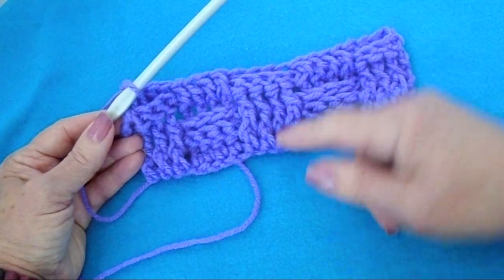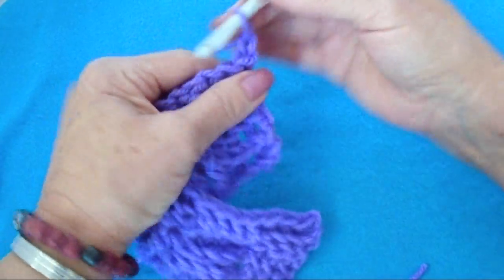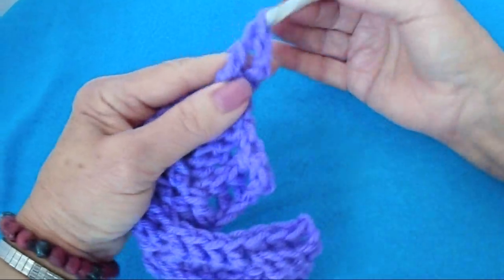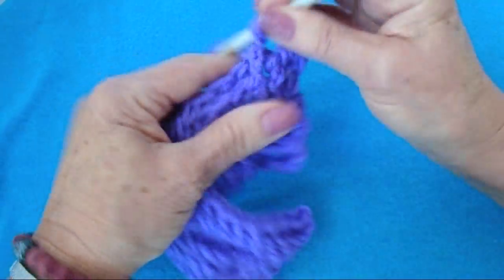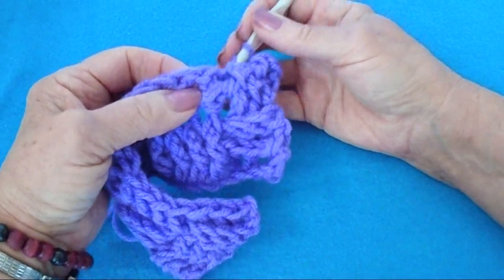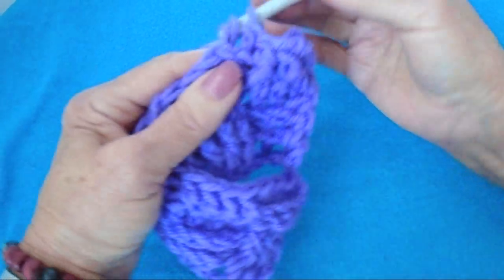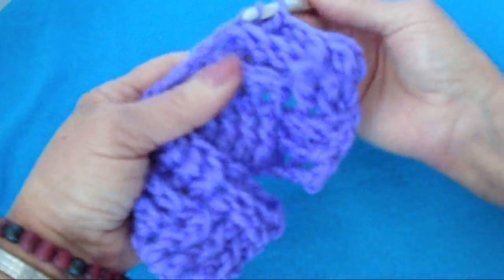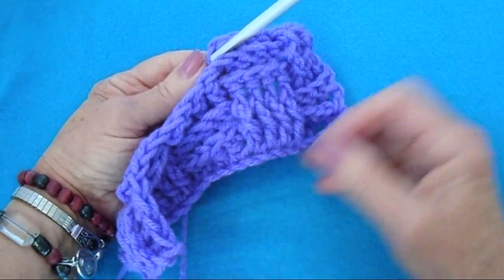So this is my first section of 3, and now I'm working on my second section of 3, so that means I need to do 2 more rows. So chain 2, and I don't want a ridge here, so I'm going to front post double crochet. And now I'm going to change, and I'm going to do back post double crochet. And I'm going to work like that across the row, and then I'll make 1 more row in this same stitch pattern, and then I'll switch to the opposite again. Every 3 rows will change to a different pattern. So I'm going to go ahead and do some off camera, and I'll come back and show you.